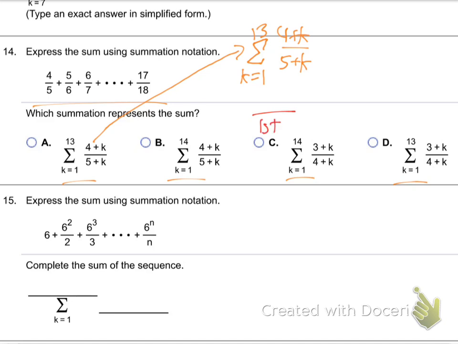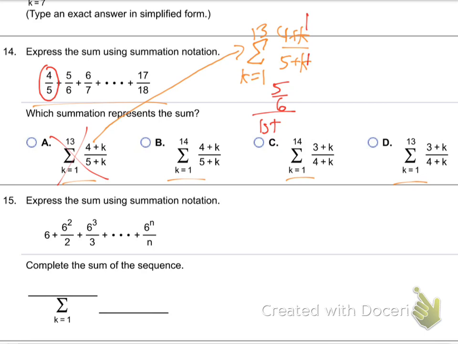So you plug in 1, right? Put a 1 here and a 1 there. What are you going to get? 5/6. Right, y'all seeing that? What's the first term supposed to be? 4/5. Not A. So it has to be something that starts at 4/5. Are we good so far? Is everybody seeing why A failed?